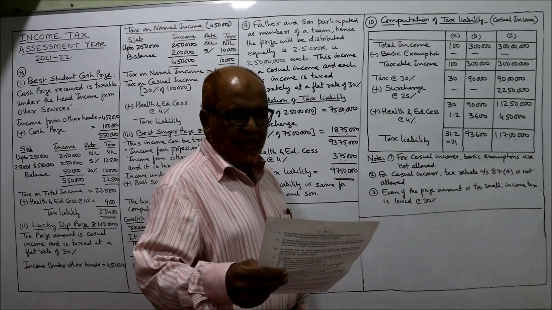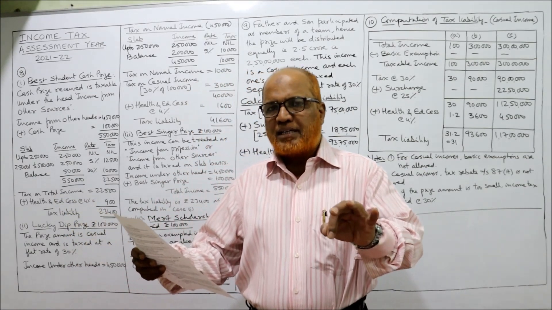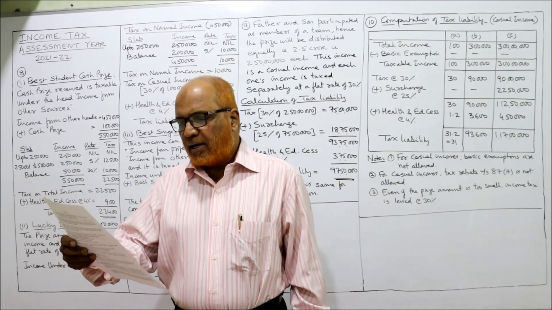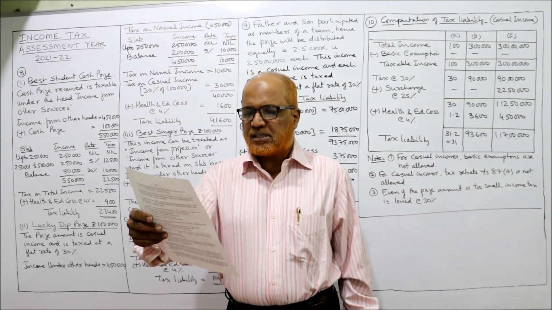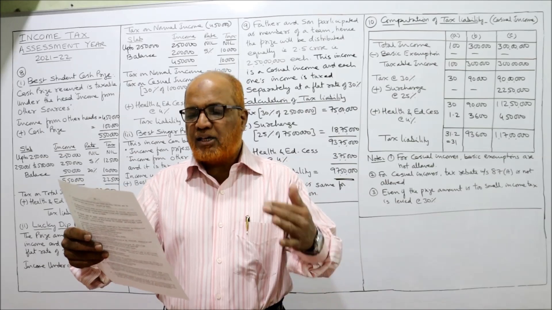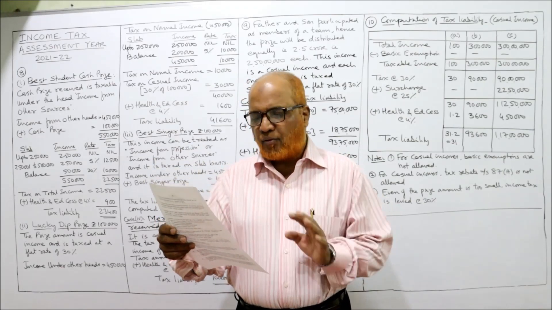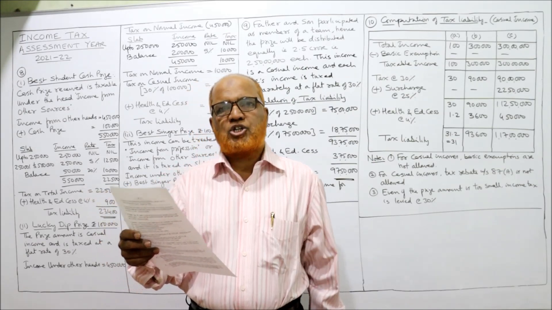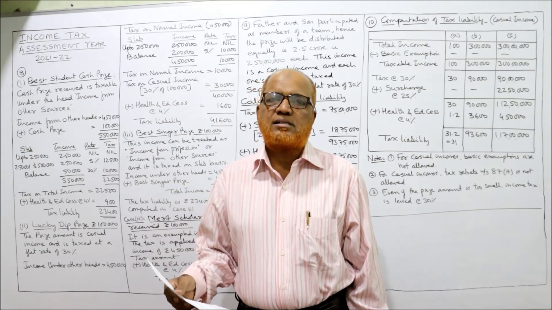Now see problem number eight. During the previous year relevant to the current assessment year 21-22, the previous year is 2020-21. In a college annual day function, as a student of your college, you have received the following. Calculate the tax liability for each receipt and comment, on the assumption that your income from other heads is 4,50,000. There are four given situations and for each you must compute the tax liability.